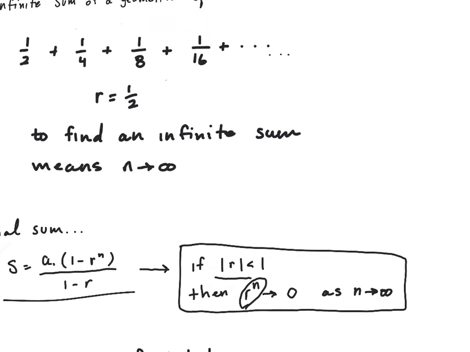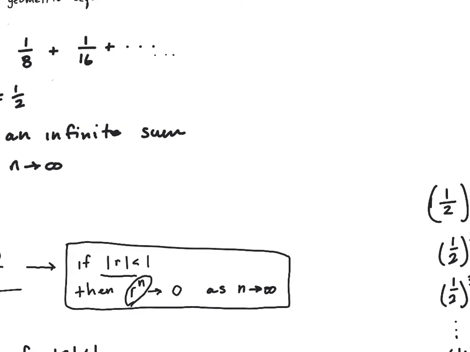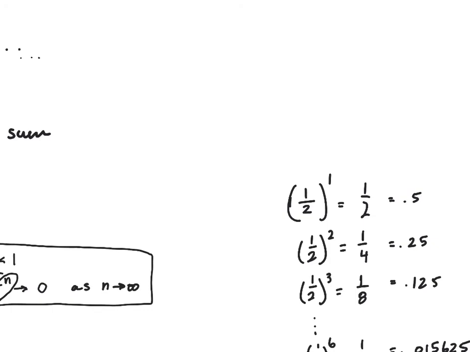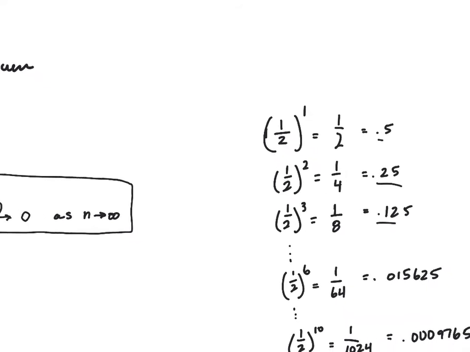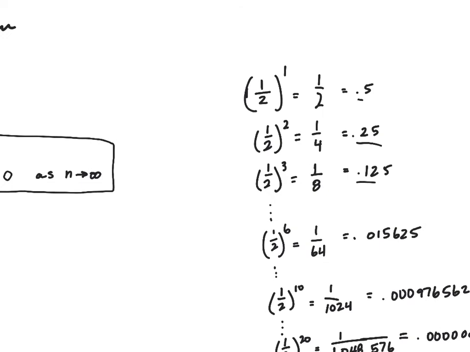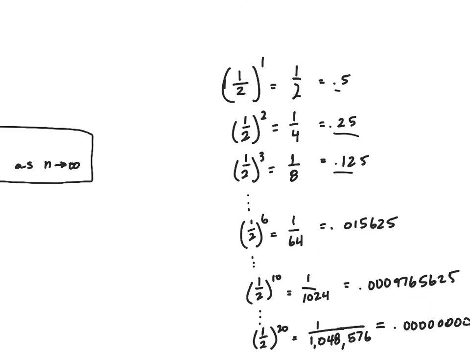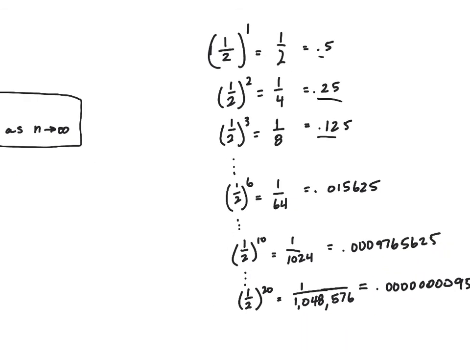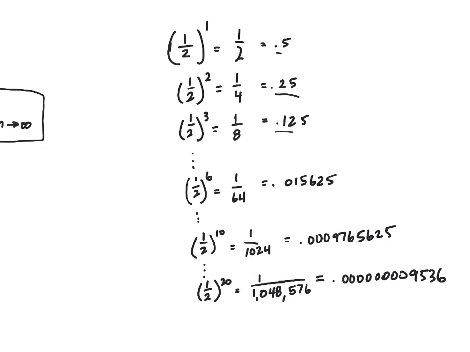Here's an illustration of what I'm talking about. I have a common ratio of 1/2, and I'm going to raise that to an increasing power. So 1/2 to the first power, 1/2 squared, 1/2 cubed. And you can see what happens to the value. 1/2 to the first power is just 1/2. 1/2 squared is 0.25. 1/2 cubed is 0.125. 1/2 to the sixth power is 0.015625. 1/2 to the 10th power is 0.00097. So you can see as I increase the exponent, the value decreases substantially. I'm only at 20. Imagine if this had gone 1/2 to the 100th, 1/2 to the 1,000,000th.